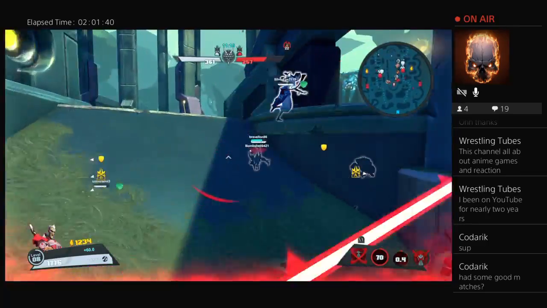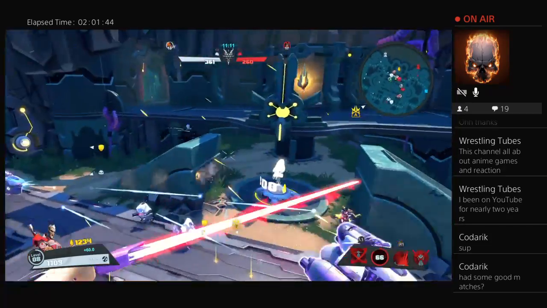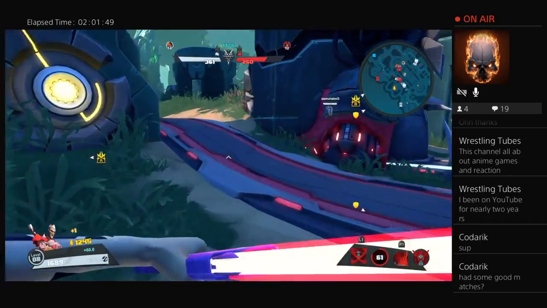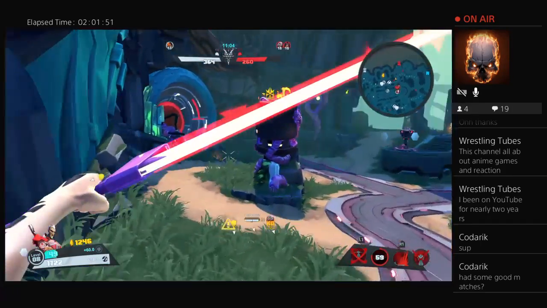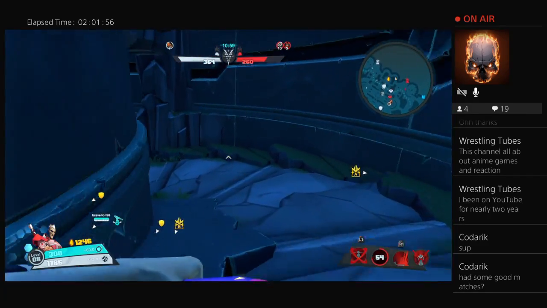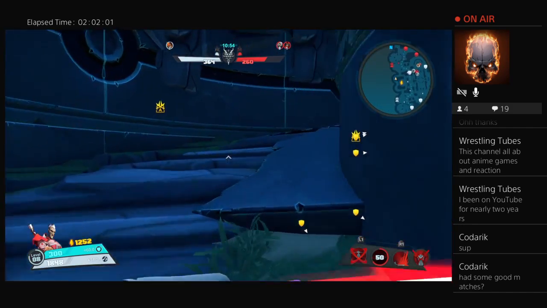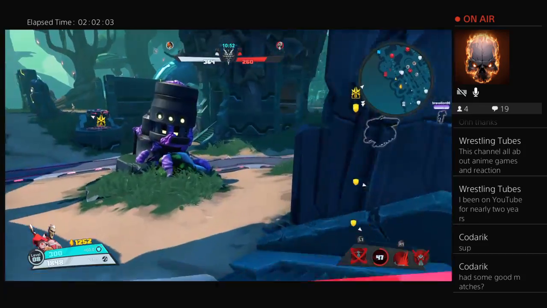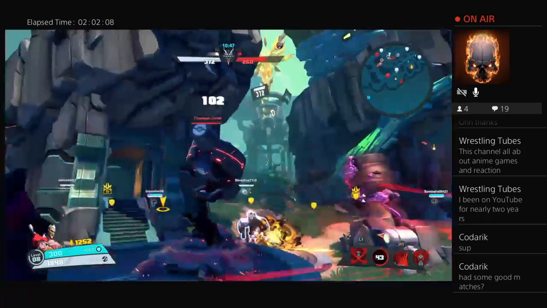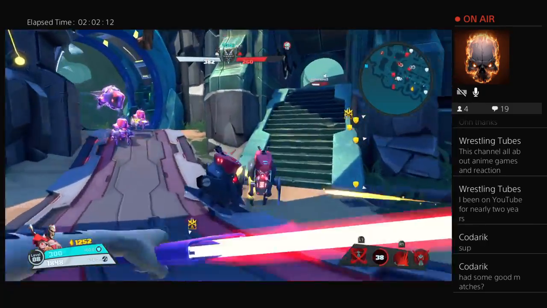I'll take it, because Atticus is good to get rid of while we're pressuring. I see you. I see you! You did the double take on me? Yeah, you did the double take. Alright, alright, alright. Let me get rid of this. Poor form!